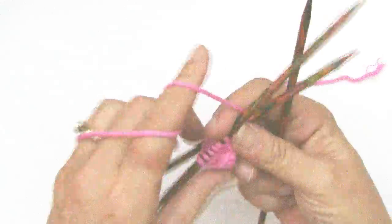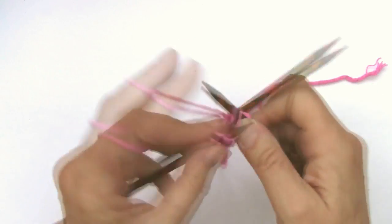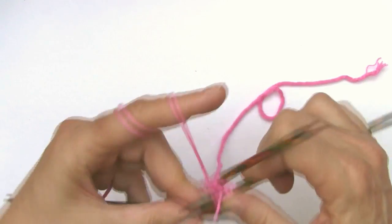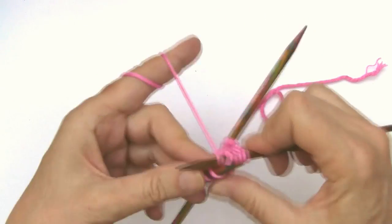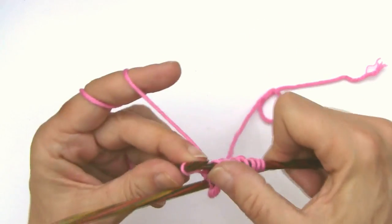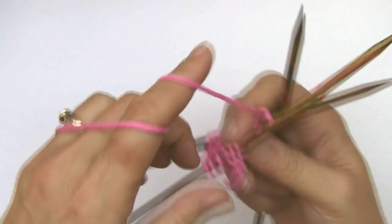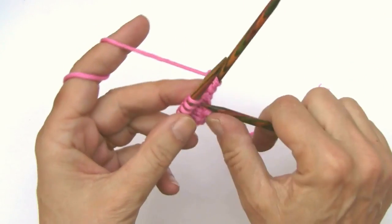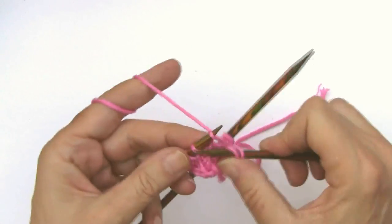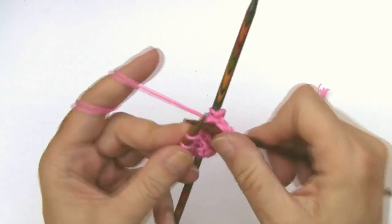Next round, I skip the round with knit stitches, and the next round you double every third stitch, and so on, always with one round of knit stitches only in between. Then you double the third stitch, the fourth stitch, the fifth stitch, and so on.